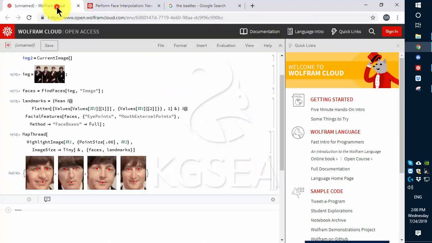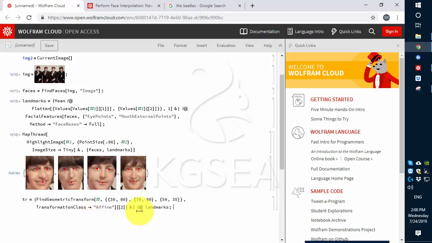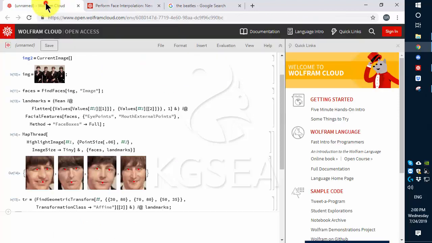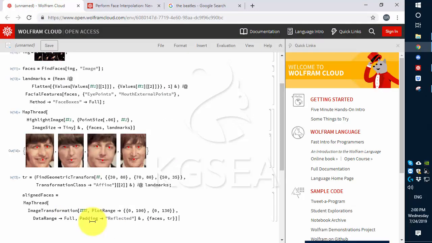So we are going to do the same here. Okay, if you see, Ringo Starr's eyes are toward the right, and you see this eye is lower than this eye, and mouths are about at the same location, but at any rate, I'm going to copy that code here. And then I will do the transformation. And then after doing the transformation, we can align the faces. So I copy this code here, and we can go click the bottom and then paste it and then run it.